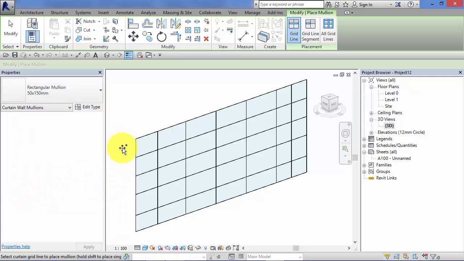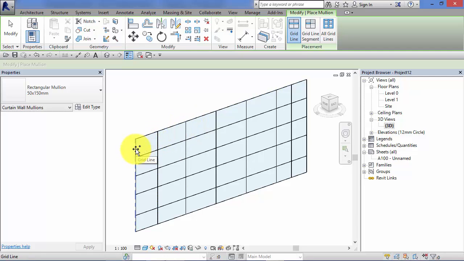Now it's important to note that mullions are hosted on curtain grid lines, so I can't just place them anywhere. You can see that they're only going to go onto curtain grid lines, and as I hover over that curtain wall, you'll see the dashed blue lines, the grid lines themselves highlight, offering me opportunities to place these mullions.